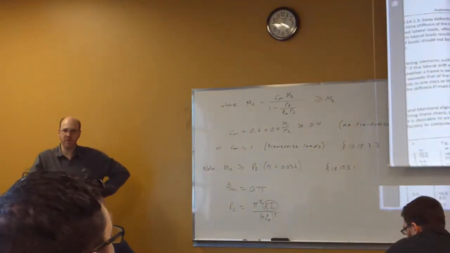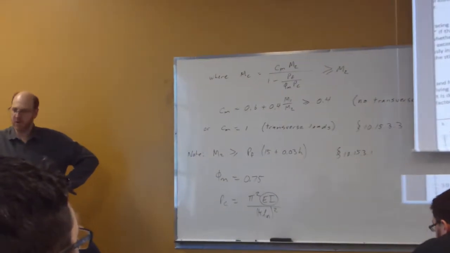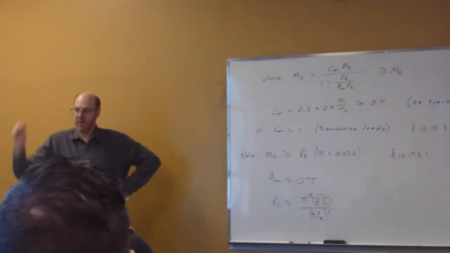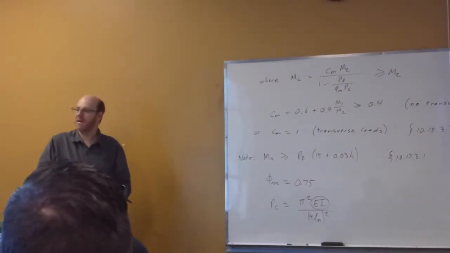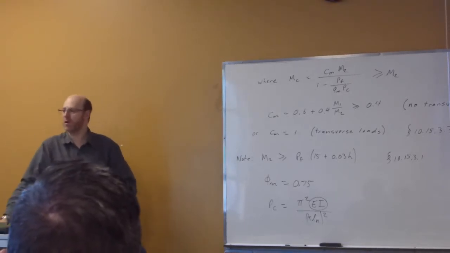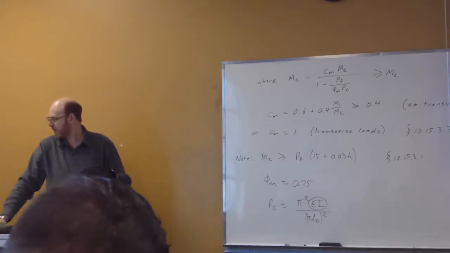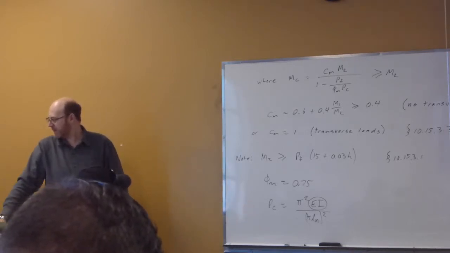Unlike the steel code, which lists both, this just lists the one, which I actually think is a better approach. If you have a table with theoretical and recommended, it's quite likely that somebody is going to pull something off of the wrong column and get the wrong number as a result of that. Yeah, so a lot of information.